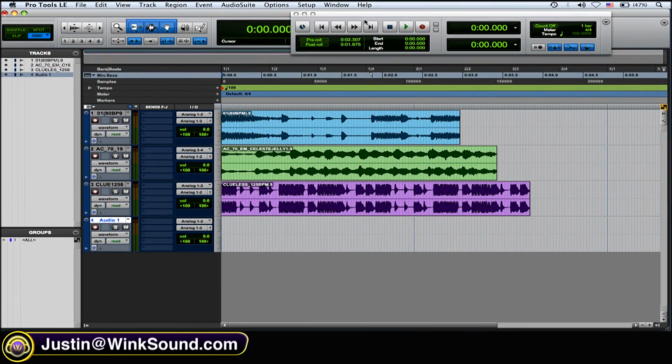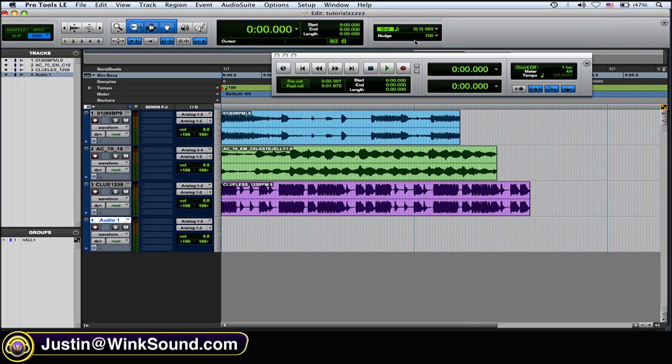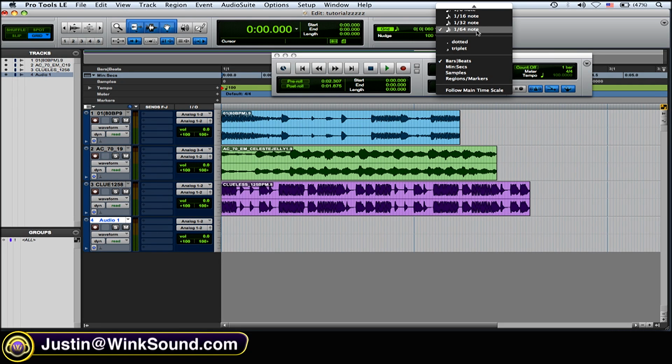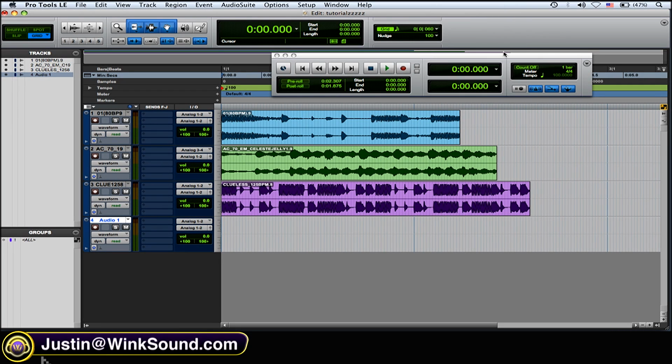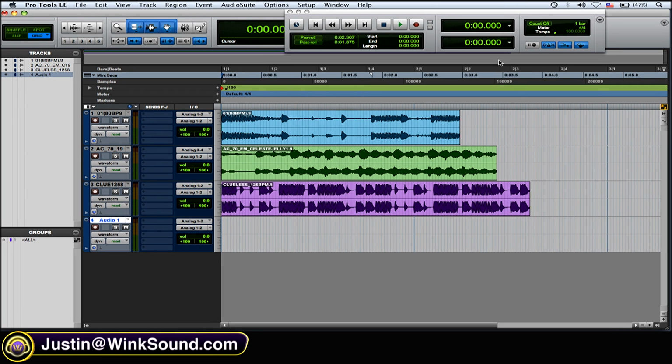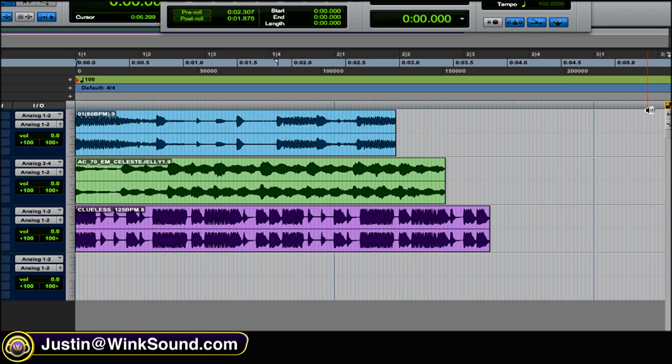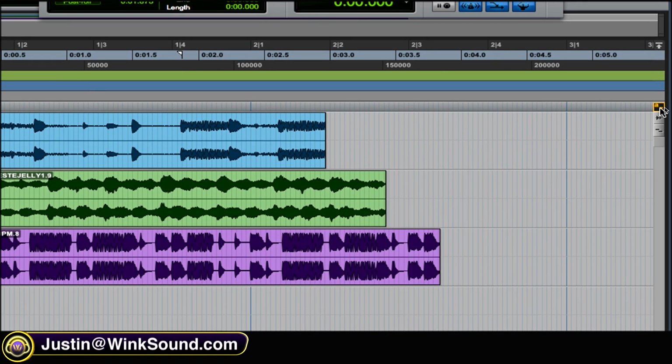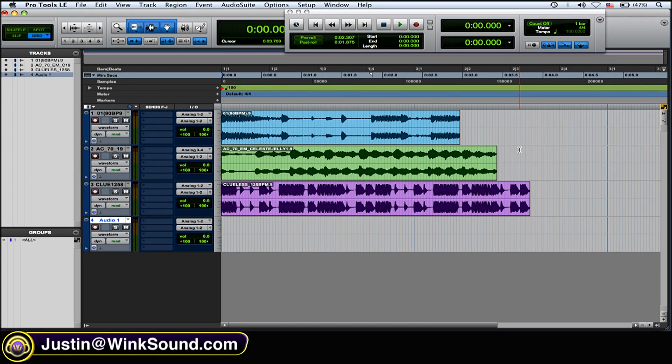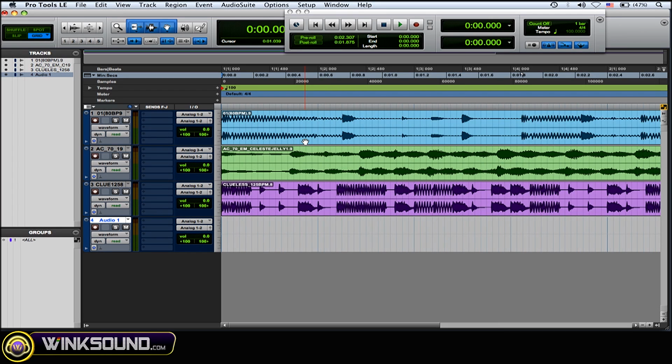All right, so I've inputted a few loops here and I'm gonna chop them up to make my own beat. When I do this, my workflow is in grid mode, and I have a 1/64th note or 1/32nd note grid value so I can get some very precise editing work done. I also have the keyboard focus, the AZ button right here, enabled, so I can use R and T to zoom in and out. And I'm using the smart tool. There are some other key commands that I'll tell you about once I start getting into it.